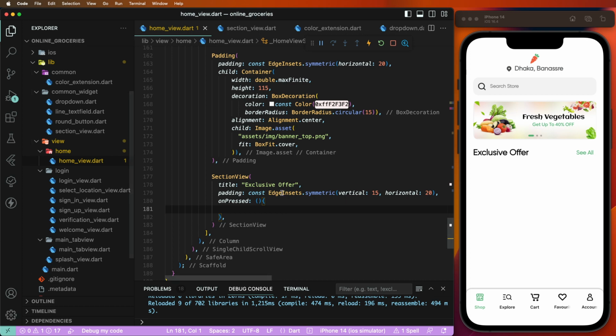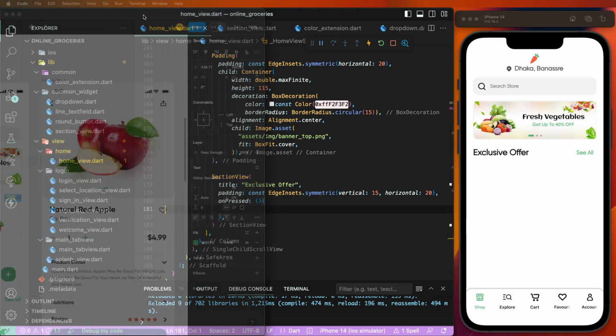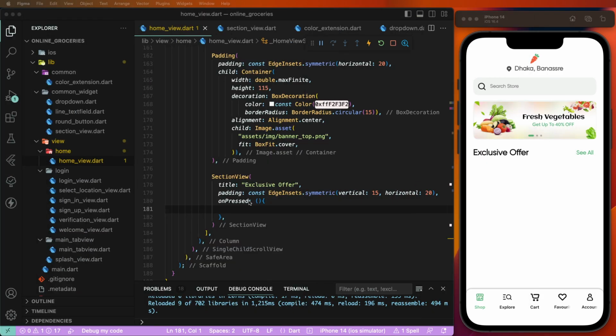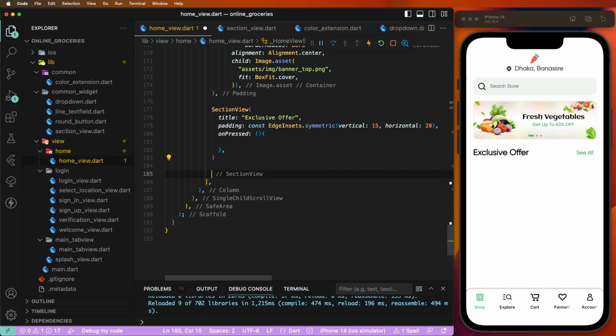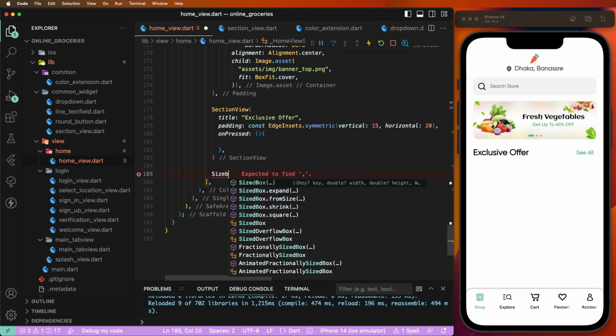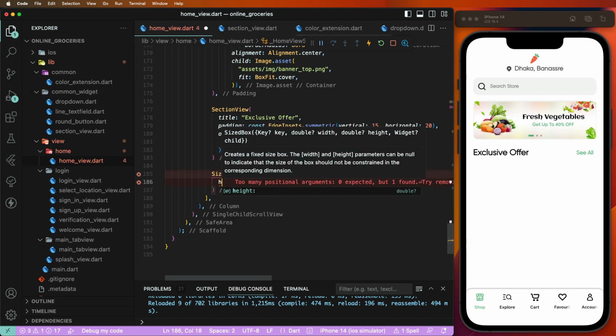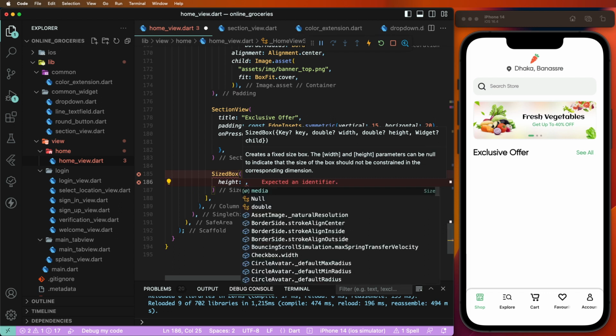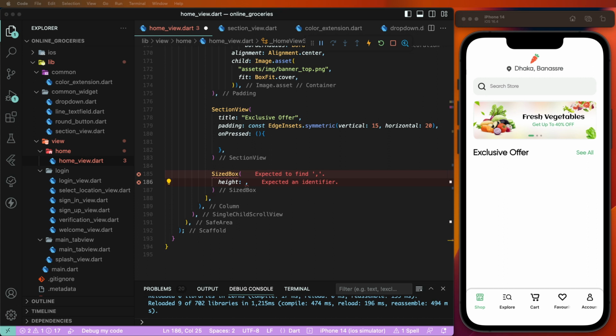Now need to create the horizontal list for this exclusive UI. First of all need to create a size box, and give it heights, write down the fixed heights, check size, heights here.